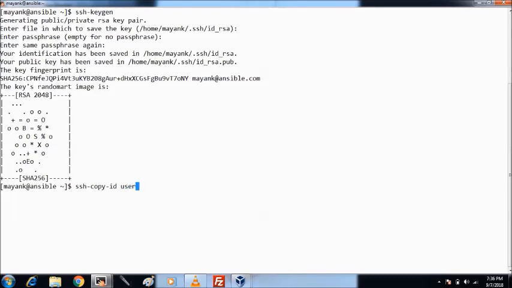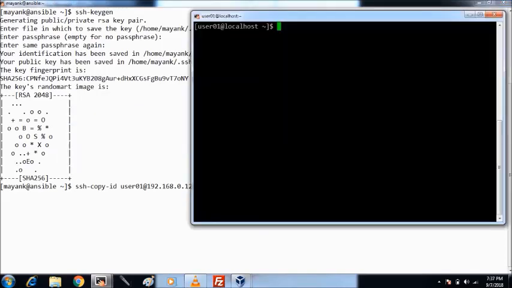Okay, it is user01, right? user01 at the machine IP 192.168.0.12. If I hit enter, it will go and copy the file to that machine. But currently I am in my localhost user.